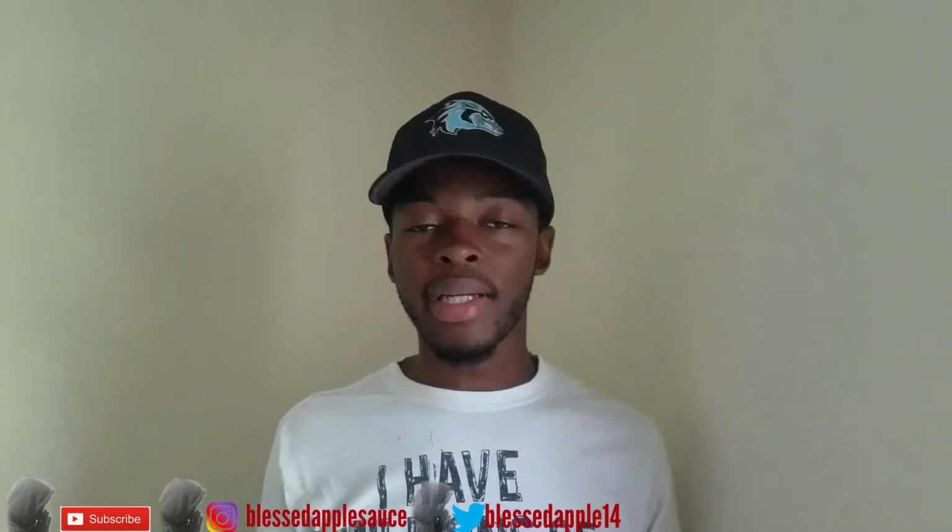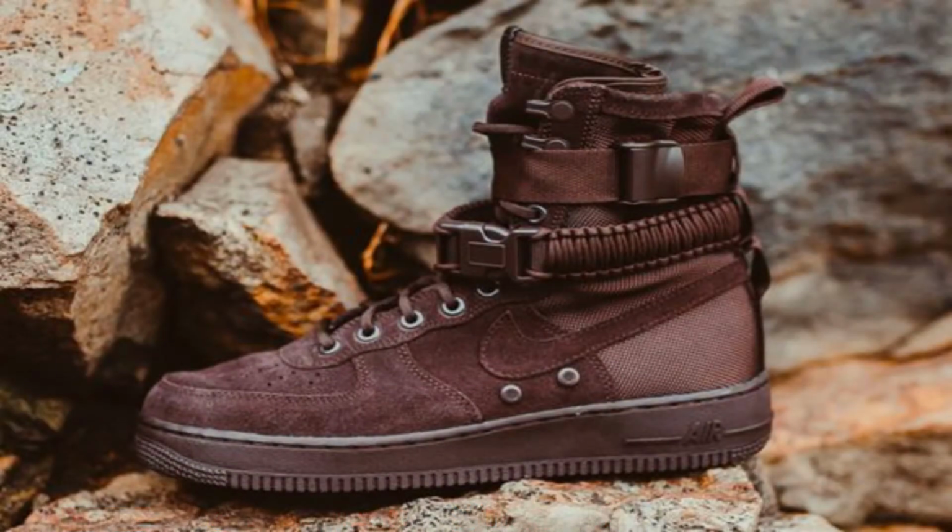All right, now we're on to the Nike Air Force, and this Air Force doesn't really do it for me. It's a weird looking Air Force. It has Velcro and kind of a maroon type colorway. Not a fan of that at all. It has a lot of straps, a lot of designs. I kind of like it when they have the straps and all the Velcro going across it. It looks cool, but this one looks like it just overdid it in my opinion.